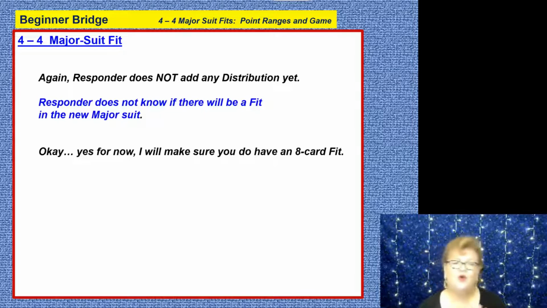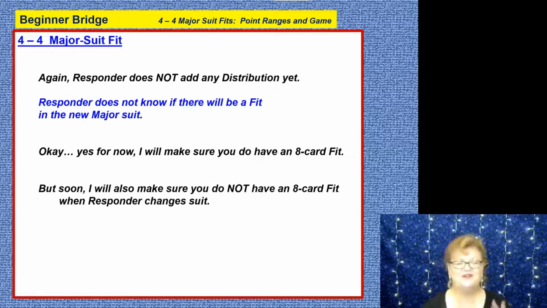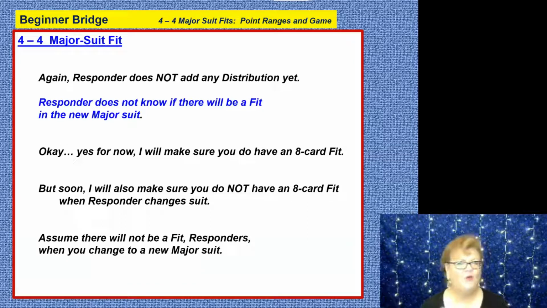Now, of course, for right now, you will have an 8-card major suit fit. I will make sure that opener and responder have 4-4, 8 cards together in the same major suit. Of course, that's what's happening now. But as we continue moving forward in bridge together, I will make sure you do not have an 8-card fit when responder changes to this new major. And we'll have to figure out what to do then. So therefore, I want you to build the habit, responders, of not adding distribution when you make this change of suit. All right, you're using high card points only.